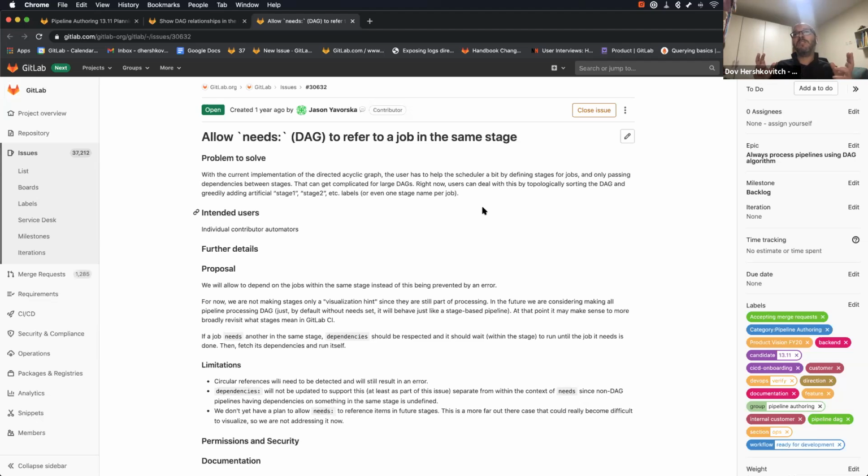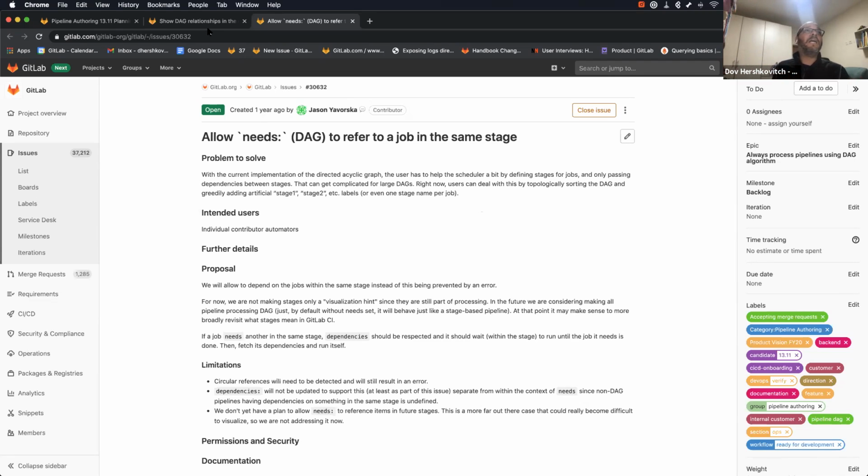It's not really stageless because we always create a stage by default. We have the build, test, and deploy stages by default. So users will be able to build a pipeline from one stage, or they can even not write stage at all and we'll create the stage for them. So it's kind of a stageless pipeline.